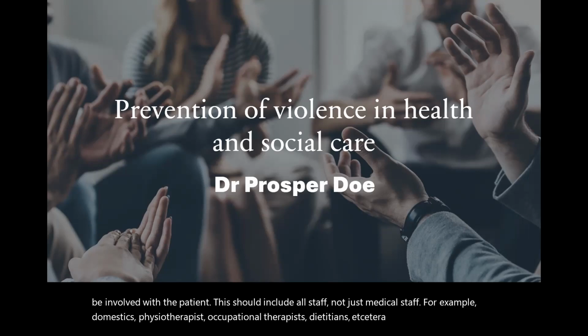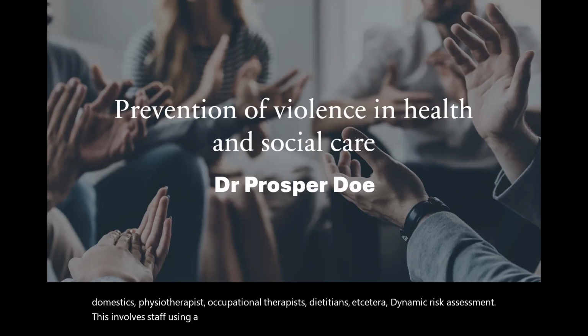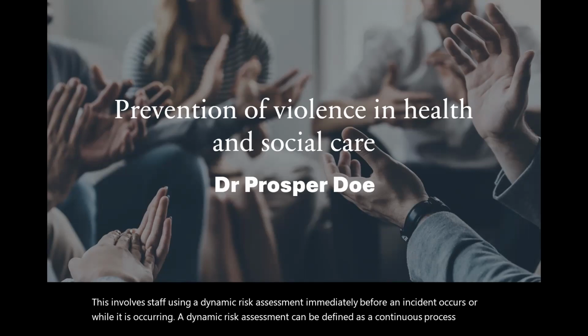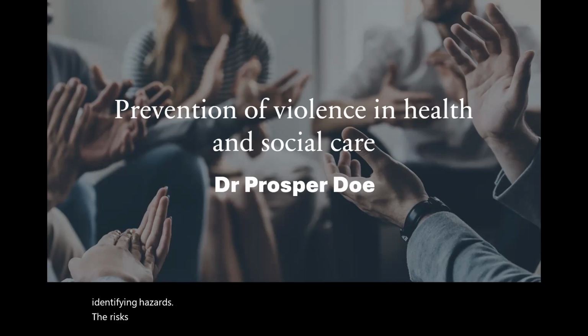Dynamic risk assessment. This involves staff using a dynamic risk assessment immediately before an incident occurs or while it is occurring. A dynamic risk assessment can be defined as a continuous process of identifying hazards and risks and taking steps to eliminate or reduce them in the rapidly changing circumstances of an incident.